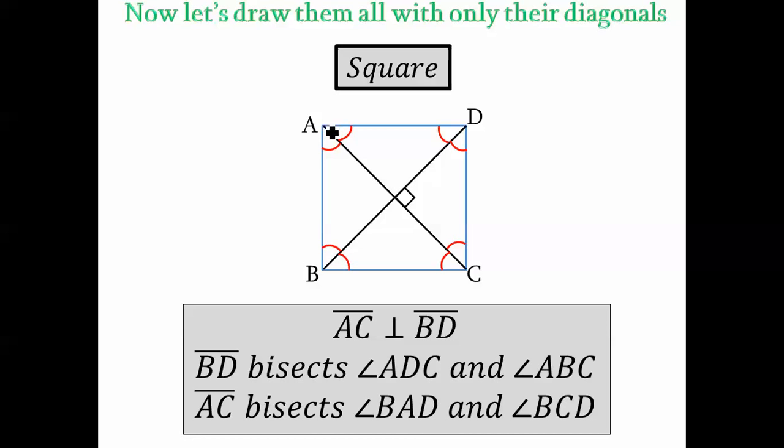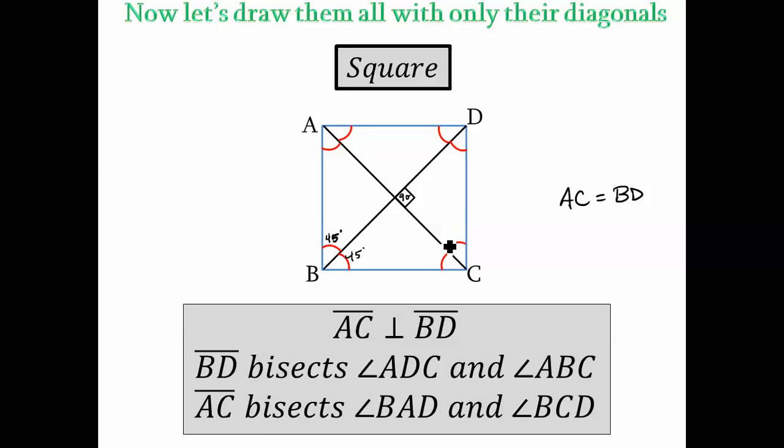Segment AC. It's pretty easy to see that segment AC is the same length as segment BD. But in addition to that, the angle in here is 90, so it's 90 all the way around here, and these angles are all bisected. Alright, it just so happens that they're 45 degrees. Alright, 45 all the way around.